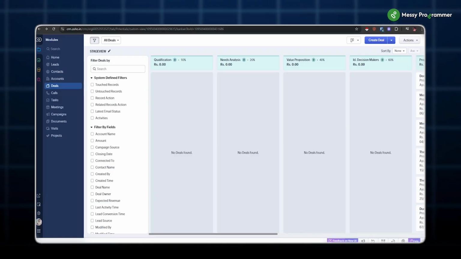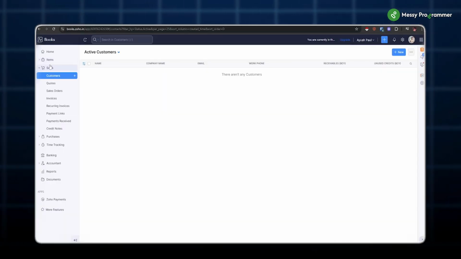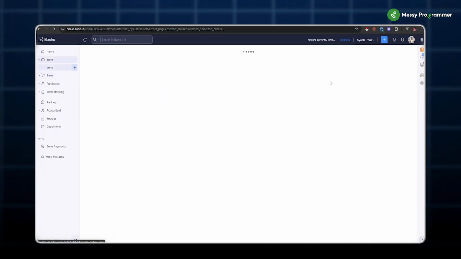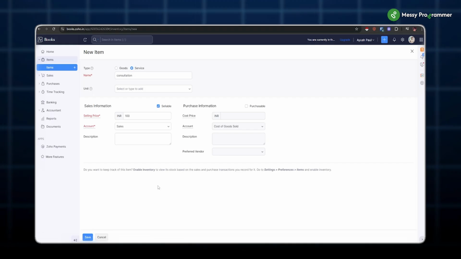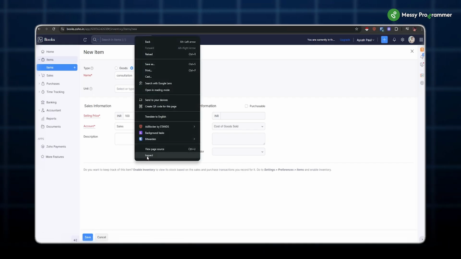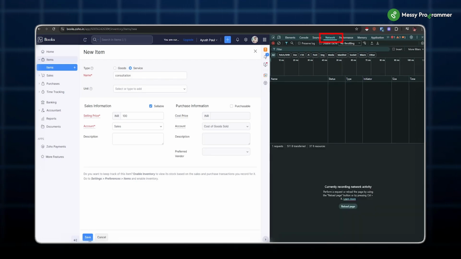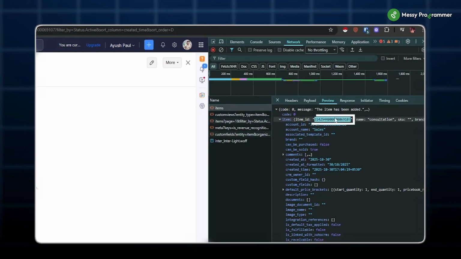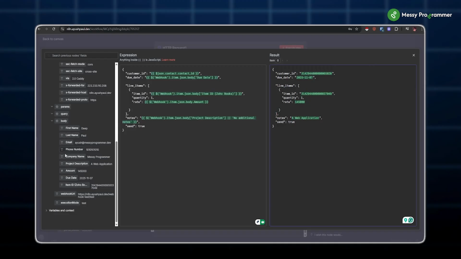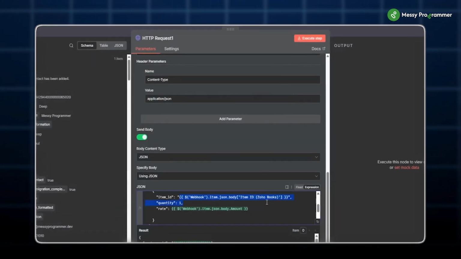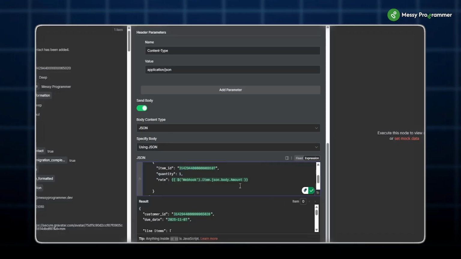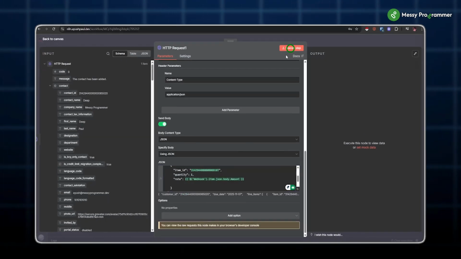Now for the item ID, which is required, we need to create an item in Zoho Books. Let's suppose I'm selling a website and consultation. Just like that, I created the item and let's grab the ID. Now fill the data and before you click on save, just open inspect and go to the network tab. You will get the ID from here. In the body, we are pulling a few data directly from the form submission, like the due date, amount, etc. Sweet, we have created a customer and under that customer, we have generated our invoice.